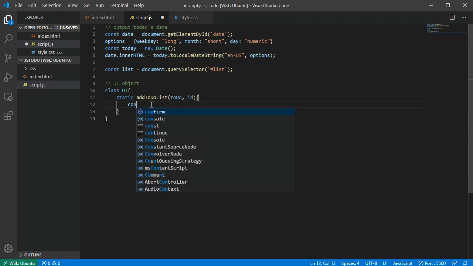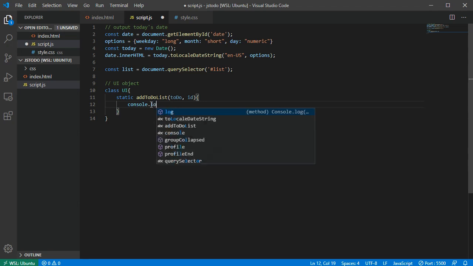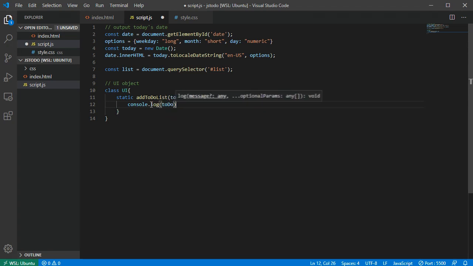And for now here I want just console log the to do. Just want to console log the text I'm gonna type in that input field. And below this class I'm gonna have an add event listener. This add event listener is gonna catch the key or the button I pressed, because I want to call this function only when I click on the enter button, because that's when I add a new item. So I'm gonna have here if press enter then call add new to do.